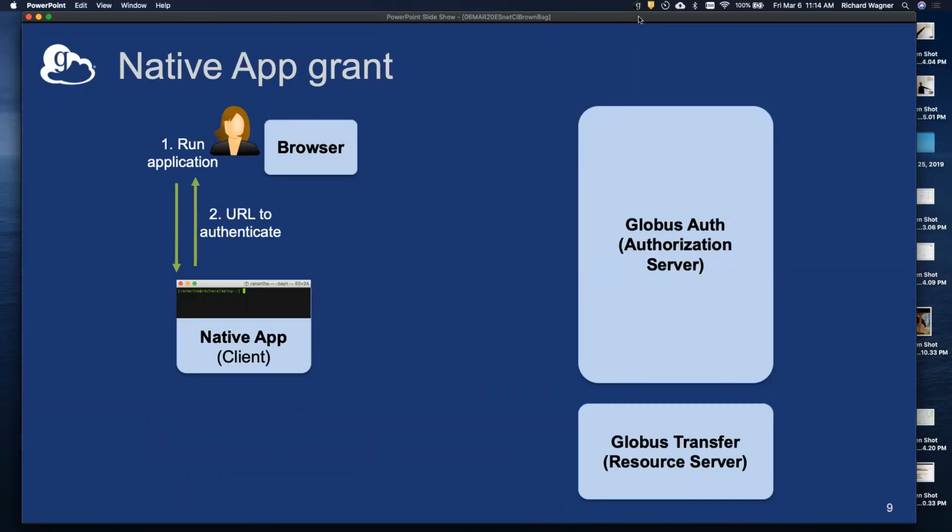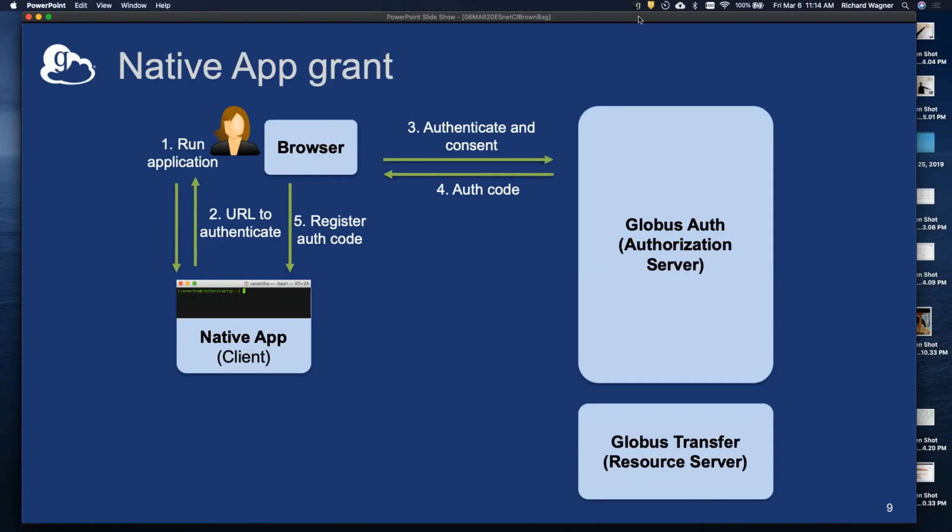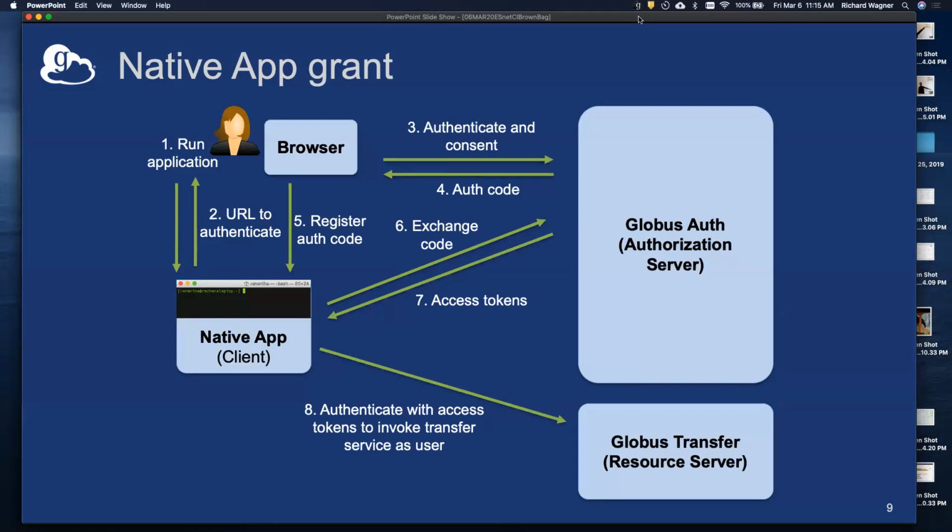And when that happens, it launches the browser with a URL to authenticate. So now the browser is saying, oh, well, I know where to go. I get redirected. I go talk to Globus Auth. It talks to an IDP, consent to the usual grants, and an auth code flows back to the browser, and then it talks back to the application with an auth code. The auth code is a temporary code. It's not the actual tokens, so the tokens are then exchanged. So code goes back, access tokens flow to it, and now that you have access tokens that the app can store, it can call out to the transfer service.